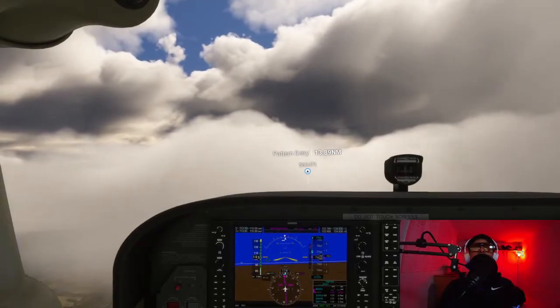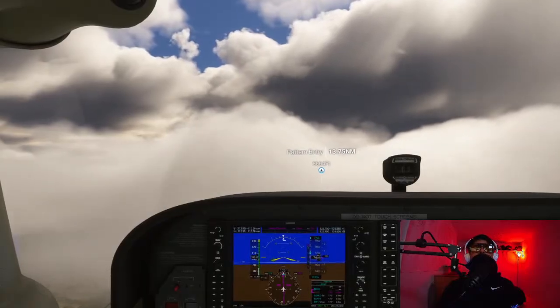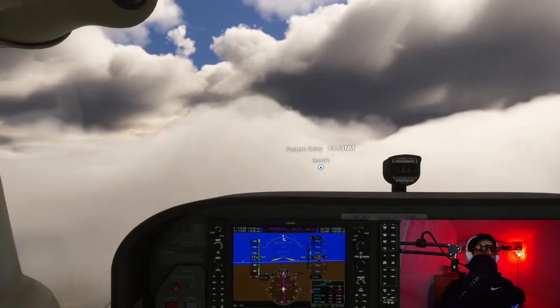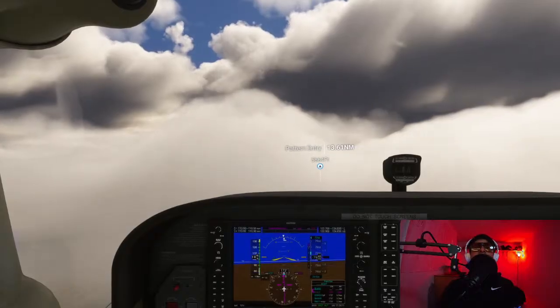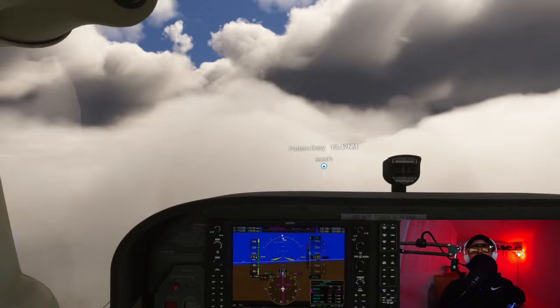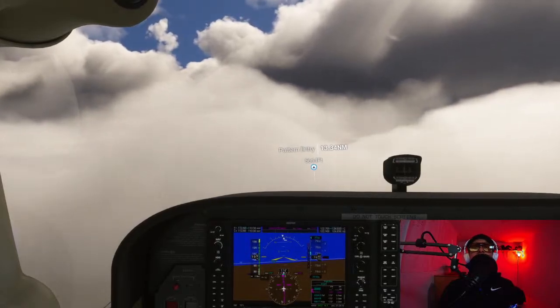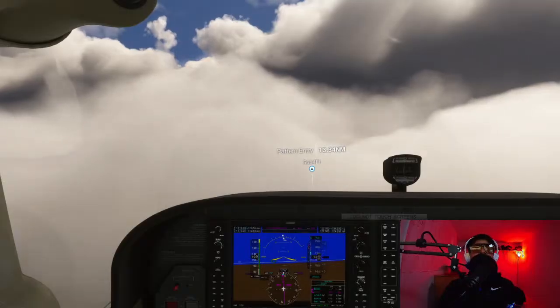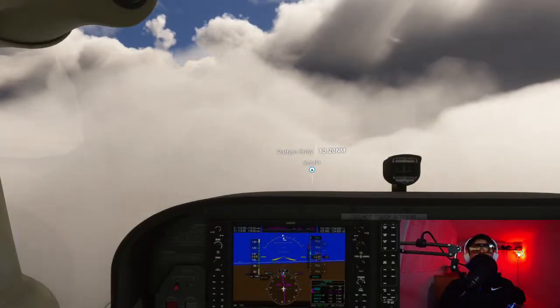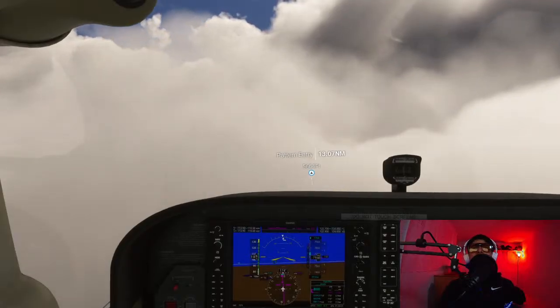All right. Denver approach. Skyhawk Golf Sierra Alpha is inbound to blue. 7,600. Golf Sierra Alpha cleared for the approach via blue. RNAV runway 17. Golf Sierra Alpha. Denver approach.